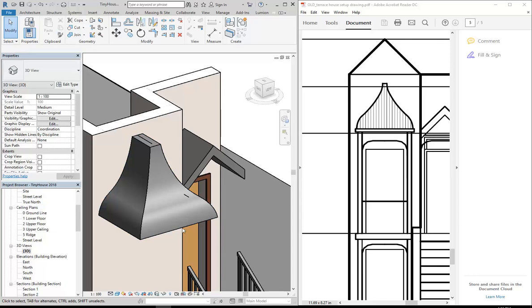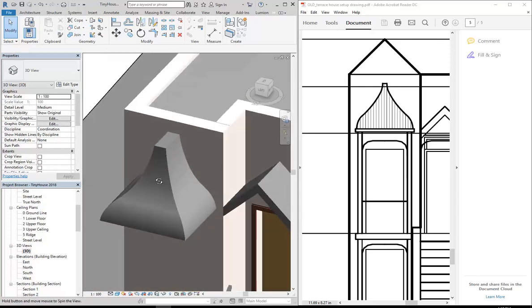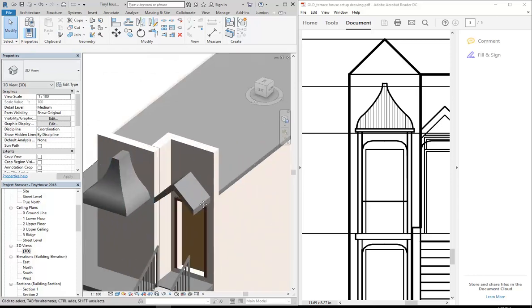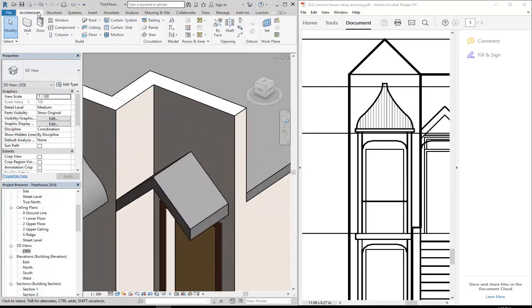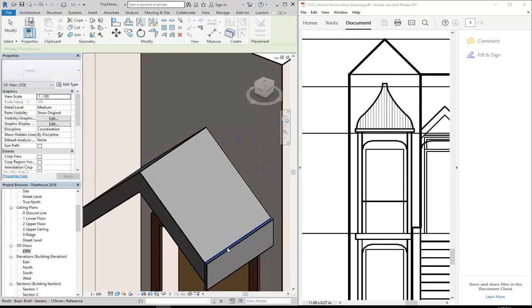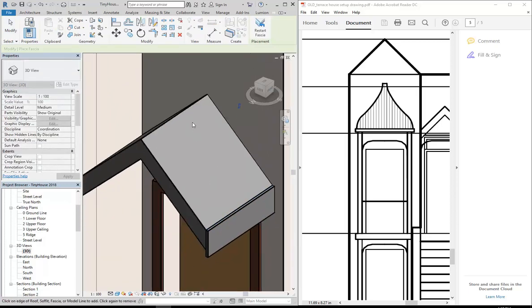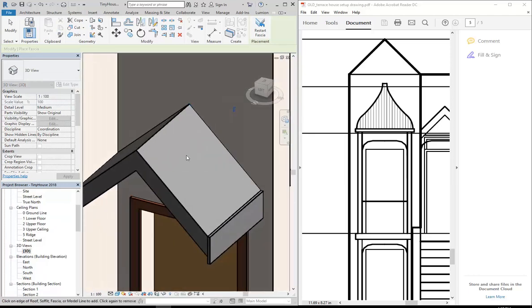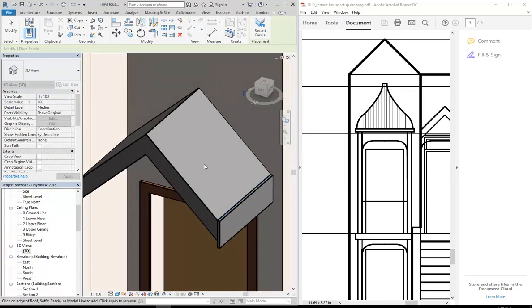So I'll show you maybe just a couple of little things to finish off. Once you get it to that point, then you can put in the other things I mentioned earlier. When you go to that roof sub-menu, you've got things like the fascias. So watch how easy this is. If you just choose the edge of your roof, it adds a fascia. How good's that? So I just pick the edge. So I'll just do that again.